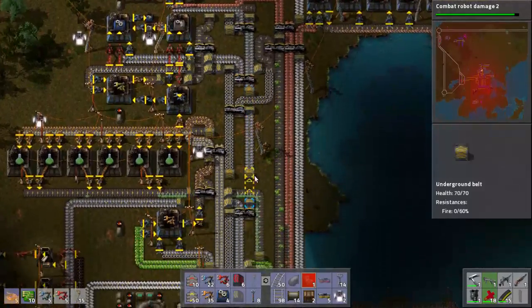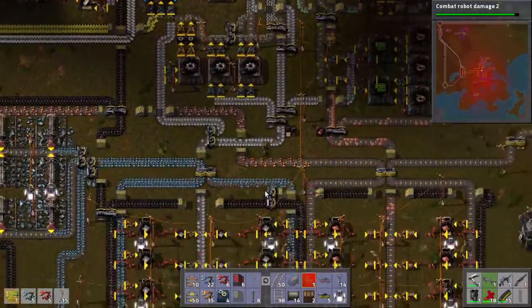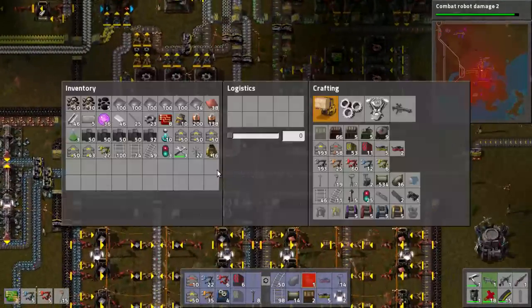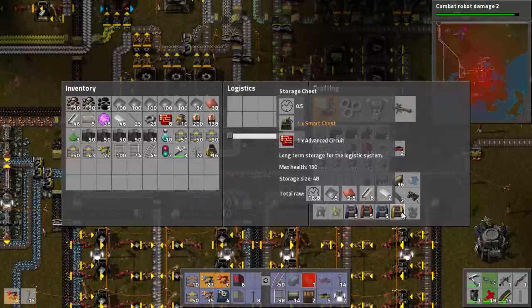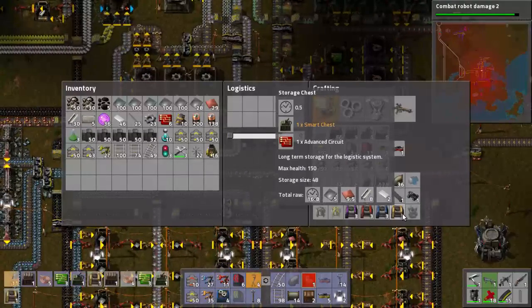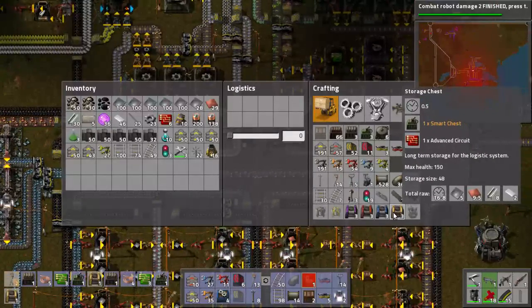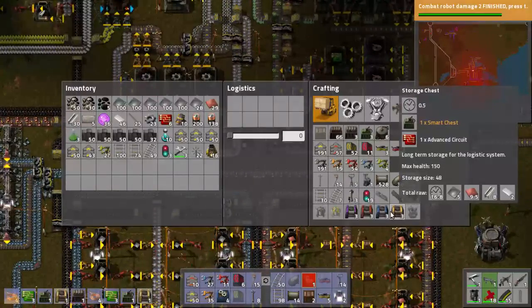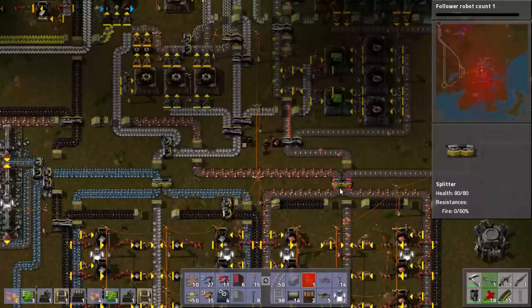Okay, so let's go back. I don't need these furnaces anymore, so we'll put them in our temporary storage containers. And honestly, I can make those, can I? Yes, I can. Let's make 2 of these. Oh, that's a lot of gears. Or a lot of circuits. That's alright. We'll wait for that. Combat damage 3 requires that, so follow robot count, of course.